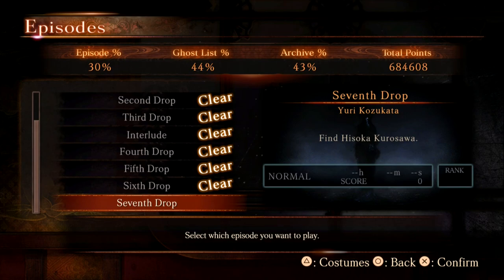But of course, we're going to continue with the seventh drop where we try to find Hisoka. Kurosawa finally trying to find Hisoka in the next episode. This is a little bit of a long one, but I felt like we were coming to an end. Then, of course, there was the tunnel and then the manor and stuff. We just kept going a little bit, but it's still a reasonable length episode, and I'm really enjoying this game. And again, I hope you guys are enjoying it too.